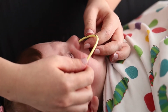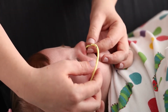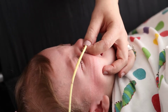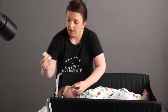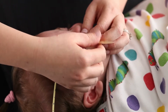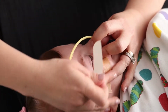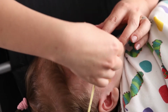You're a good girl. Now, the tube has gone out of her nostril a little bit, so I'm just going to gently push it back to the measurement that it was. And once again, she's not in any kind of pain, that's the main thing. There we go. Now I've pre-cut the Juvederm that's meant to go on there. Gently place it in position, close to the nostril and all the way to the ear. Make sure once again that it's in position at the measurement that I need.